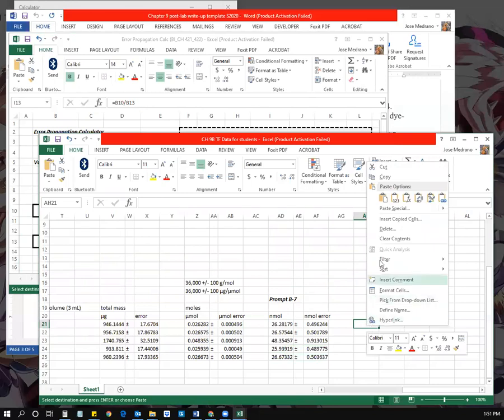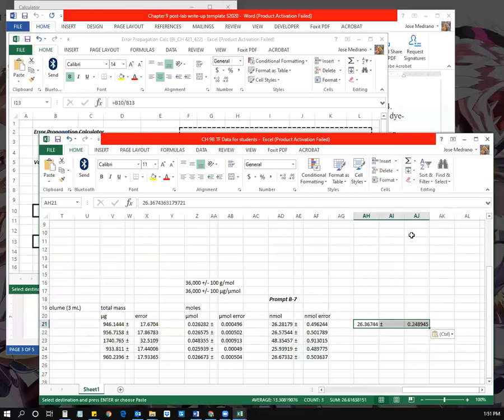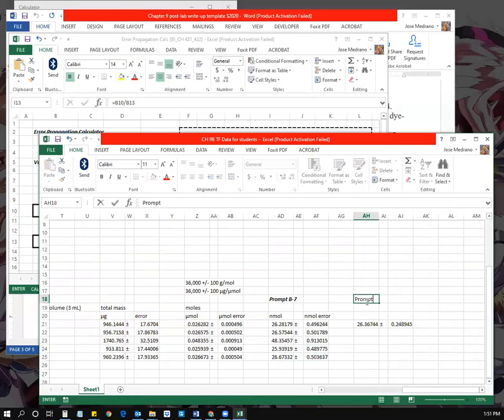I'm just going to show you another trick to all of this. So for prompt B8, that is essentially going to be your answer there if you did all the error propagation for the averaging of those 4 values correctly. The issue is that it can kind of trip you up a little bit, and most especially if you're doing it by hand, it's going to take forever.